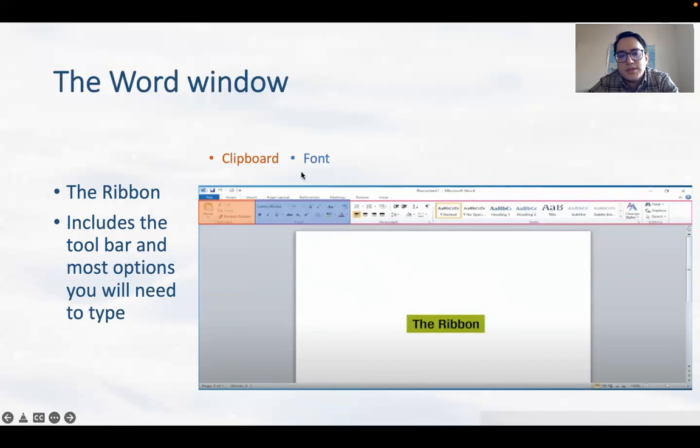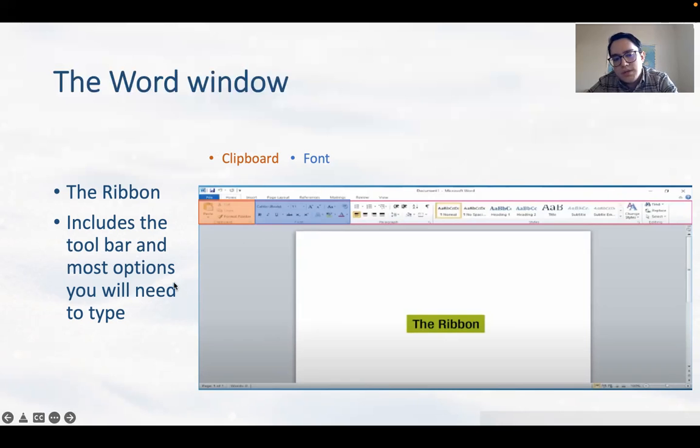So font, what is font? Font is about the written text, what you write down, how it looks, what style it is. The style would say how it looks, and how beautiful it is, or what type of writing it is.